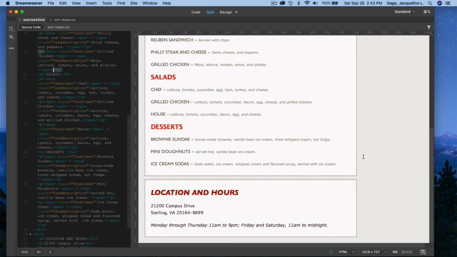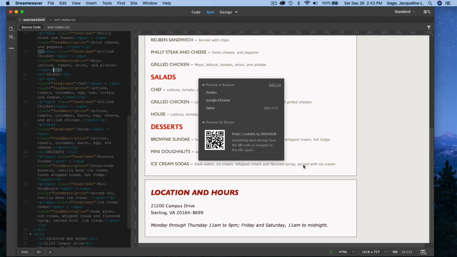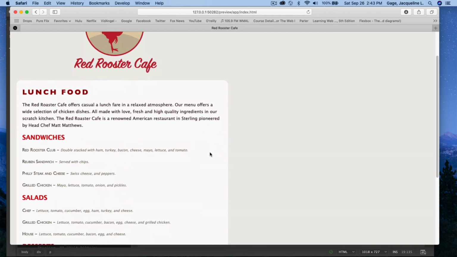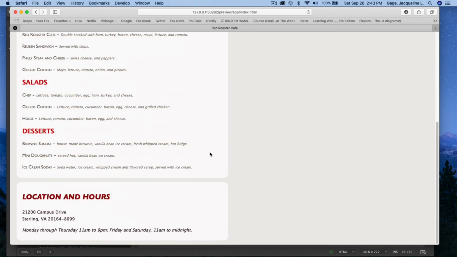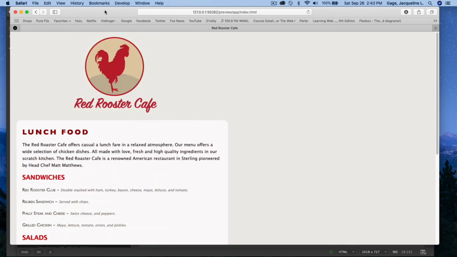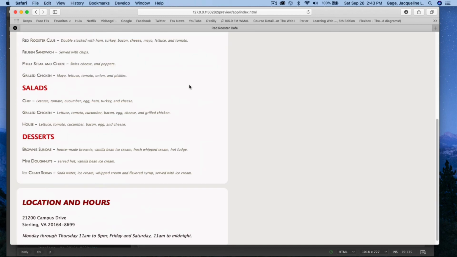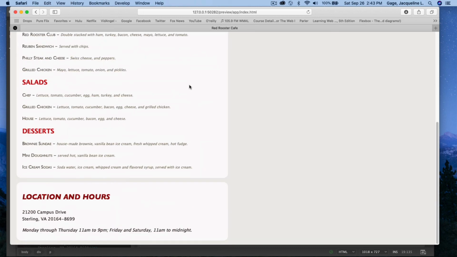Okay, the last thing I want to do is preview my work in Safari again, or browser, and I see that the design I have made is consistent with the one that's on Canvas. All right, that's how to do exercise number 4.